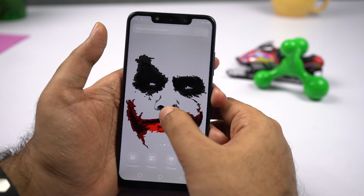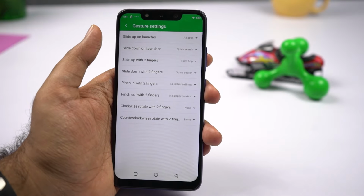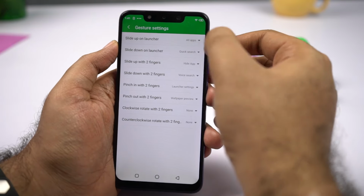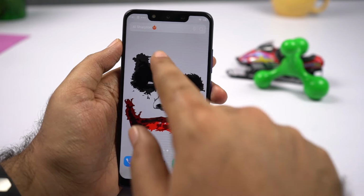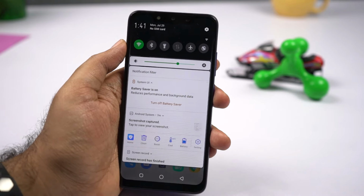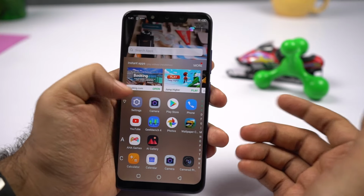Just long press in an empty area. Now click more settings and now select gesture settings. Now I'm going to change it to notification toggle. So slide down on launcher, notification bar, and once it is done, now I can do a swipe down gesture to pull down the notification bar. So that's pretty handy.